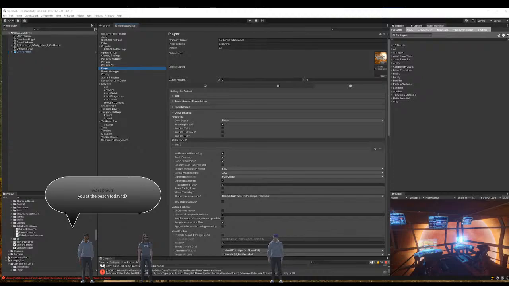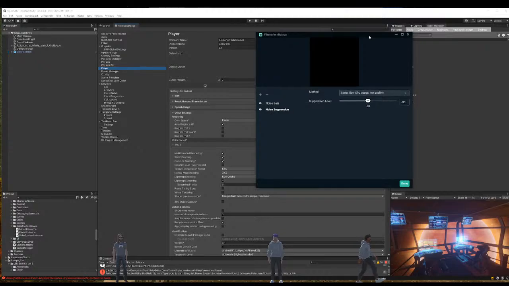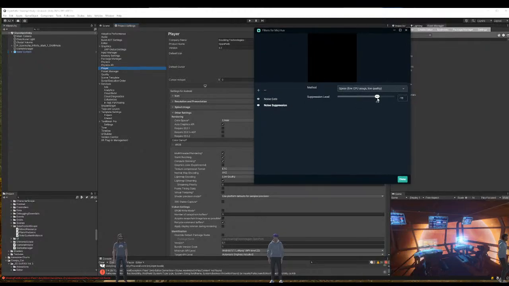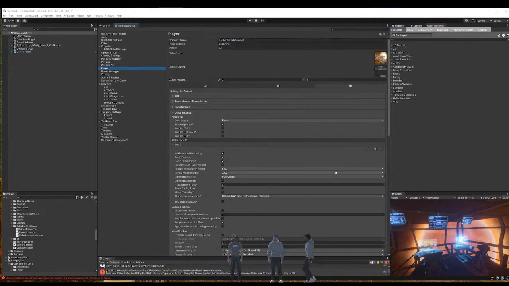It's windy enough outside that I wouldn't be surprised if you could hear it. So we do have noise suppression turned on. Let me turn this up a little bit and see if that helps. Test, test, test. Even more. How's that? Keep that up so we can tweak it as necessary.